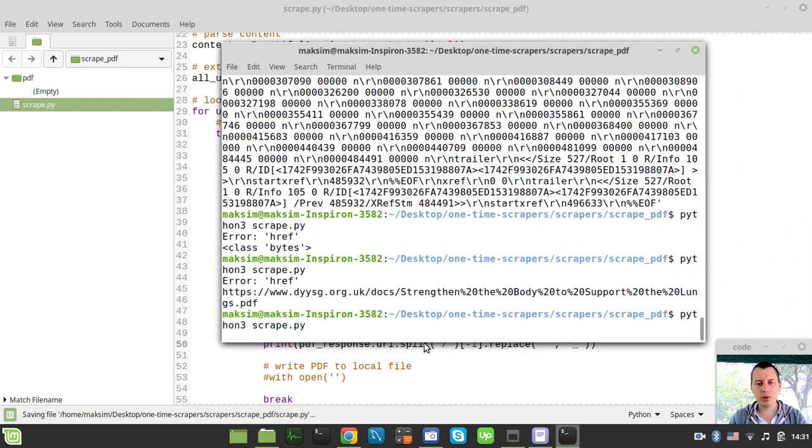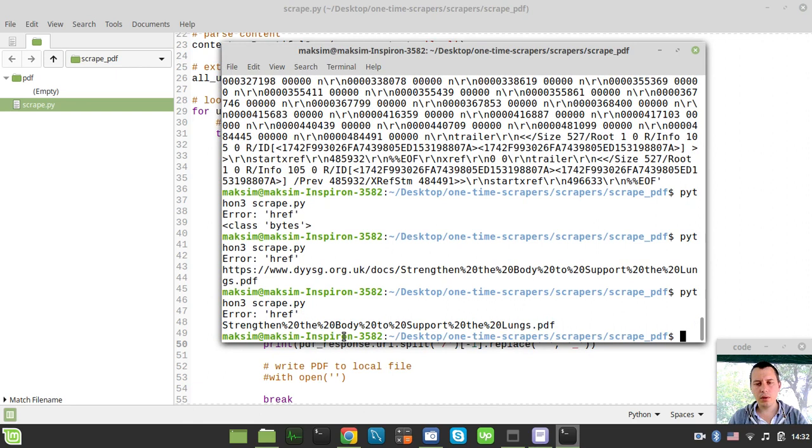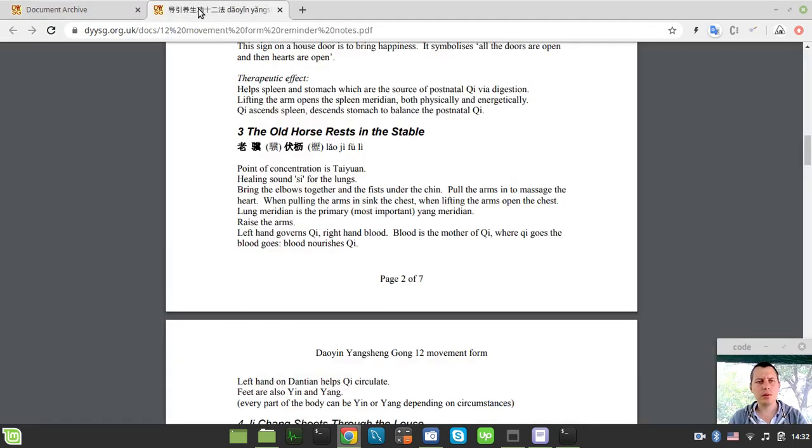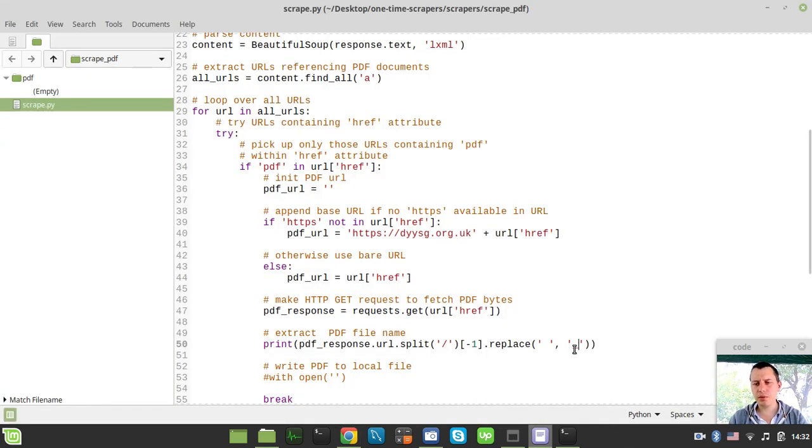Okay, so let's try to see what we got in return here. Okay, so hold on a sec, I'm just wondering, is this not a space, or maybe this is actually okay? So let's not do any replacement here. If it would be able to write the file, we'll see this. If not, we'll just make use of that as well.